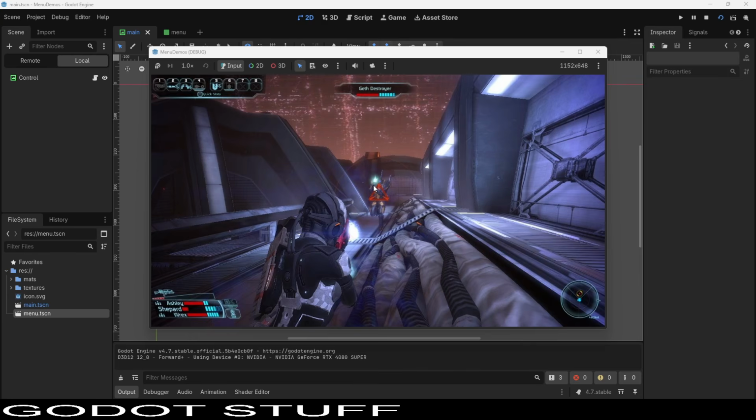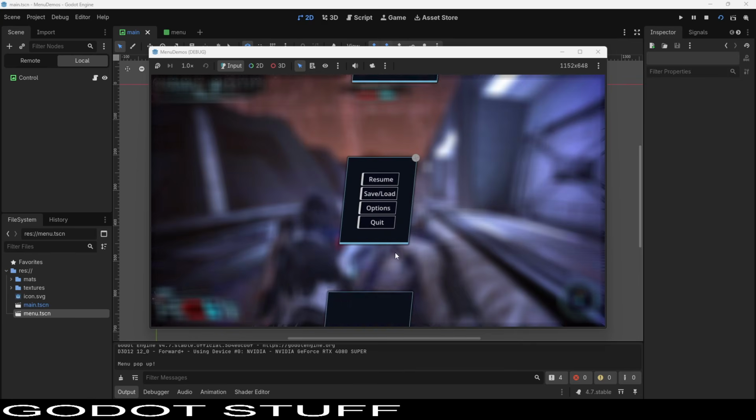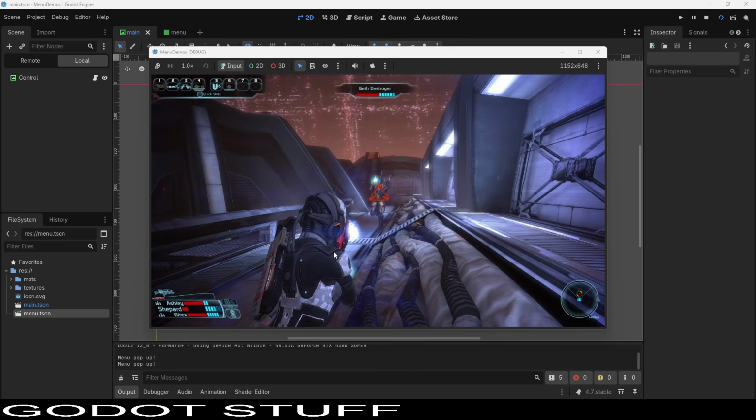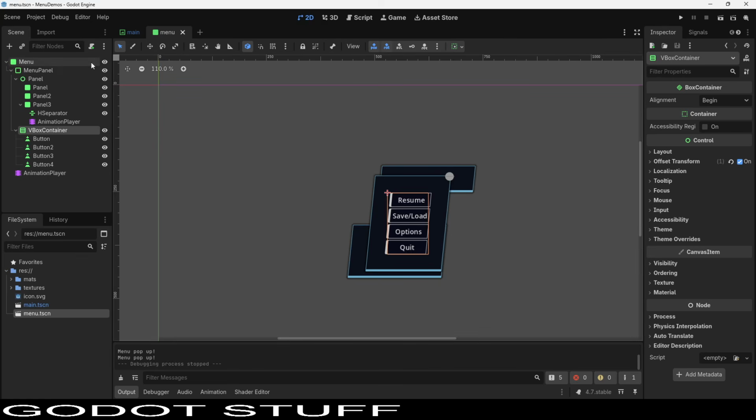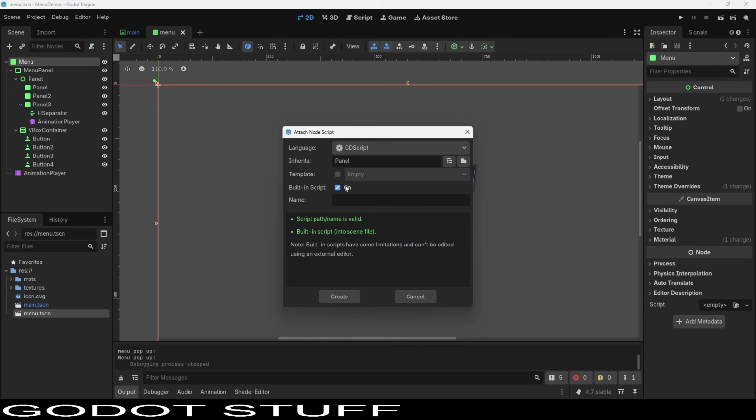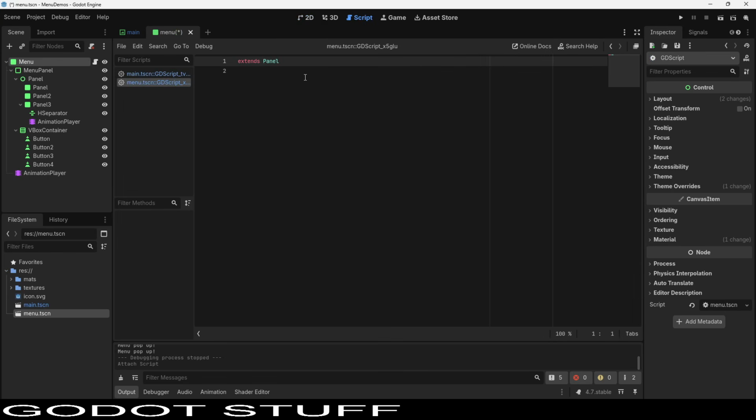So now that we have the menu popping in correctly, you might notice that when we press escape, it just vanishes. That's equally bad. We need to basically play that animation backwards. So what we need is a delay between when we play an animation backwards to get rid of it and when we actually delete it. The easiest way to do that is to have a function here in the menu. So we're going to have it be a built-in script. We don't need to save it separately. We could save it separately if we're planning to use it on a lot of different menus. But for now, this will work fine.